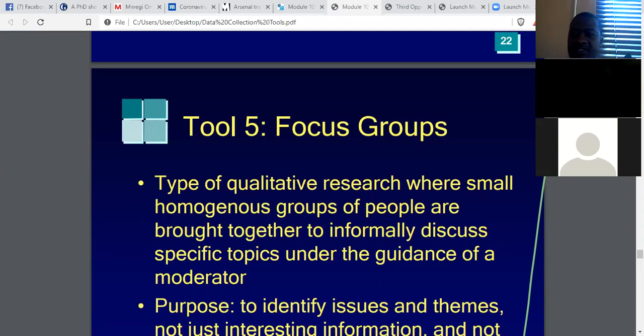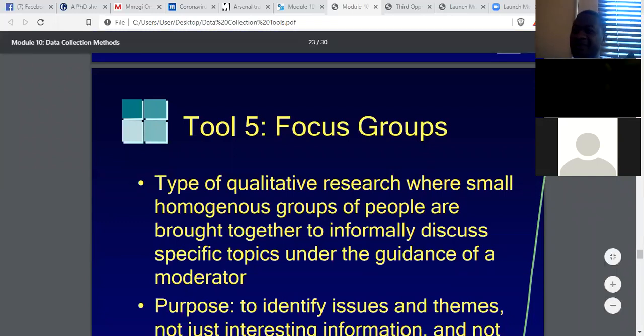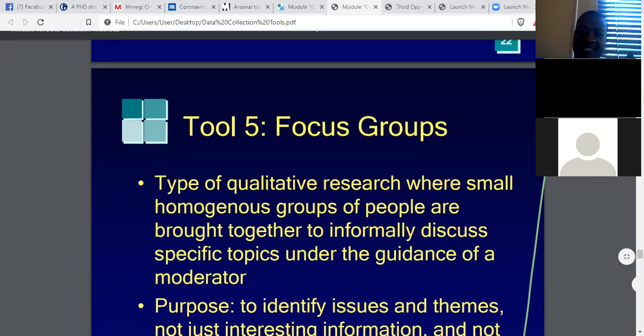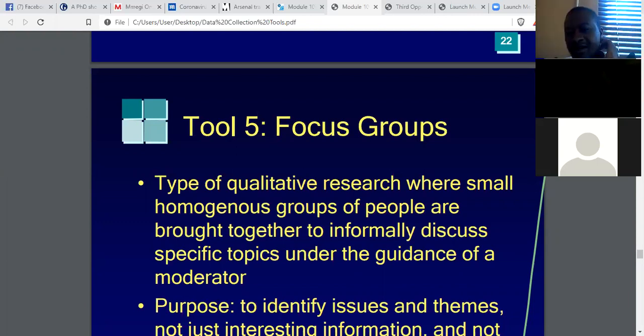Okay. Have you ever been called to an interview before? Have you ever had a friend, a family member, or a neighbor who was called to an interview? So what an interview does is you interview people, collecting information. Sometimes when you walk around in town, journalists stop you and question you about COVID-19, like what impact it had, what challenges, what did we learn from COVID-19. That person is interviewing you, collecting your opinion regarding that certain topic.